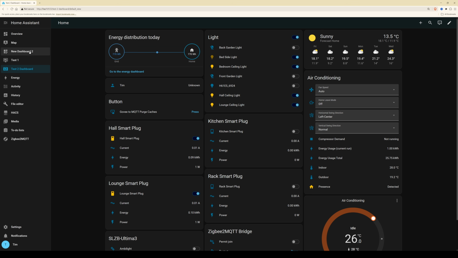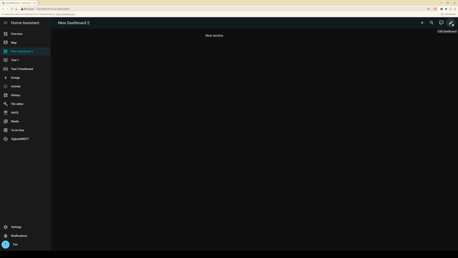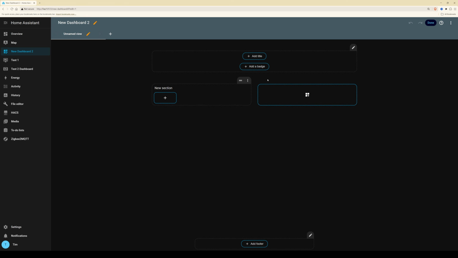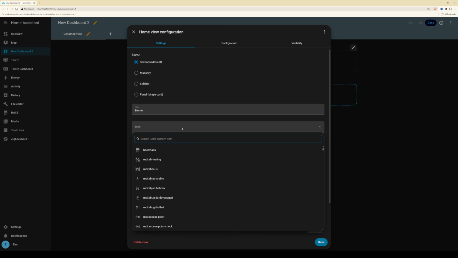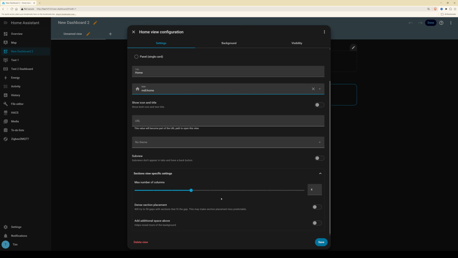So we'll go back to new dashboard 2, click the pen icon to edit it, and we'll start creating our dashboard. So in the unnamed view, we can click on the pen and we can give it a title. So let's call it home. And if you want, you can choose an icon. So let's search for home, then scroll down and you'll see we've got maximum number of columns.